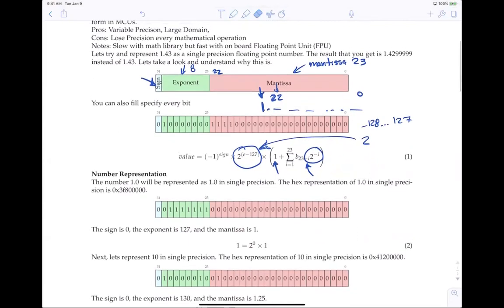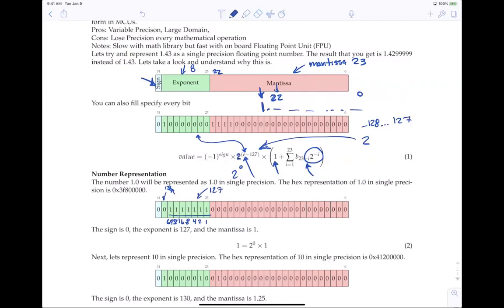Looking at this equation, I want this 2 to be 2 to the 0. So the exponent I need here is 127, so that I have 127 minus 127. And this E is whatever number is here in green, you have 8 bits for the exponent. If you add this up, this is the 1st position, 2, 4, 8, 16, 32, and 64, and this would be the 128th position, and you see that I have all 1s below it. So if I just subtract 1 from 128, this number is indeed 127 for my exponent.